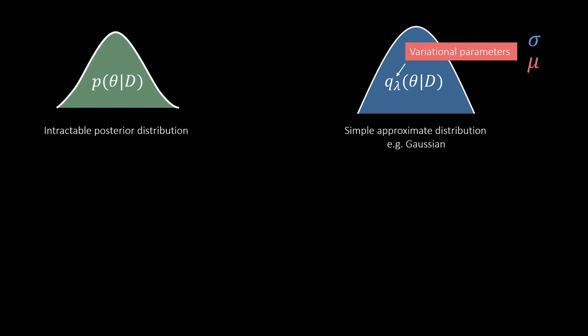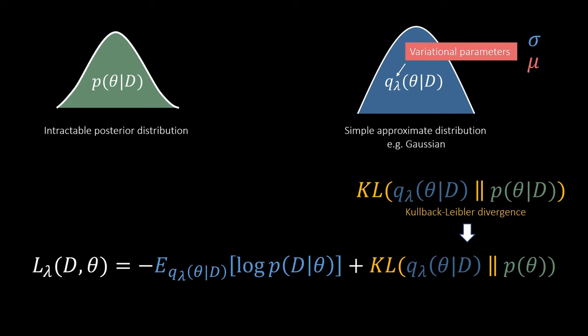In order to optimize for this we first need a way to compare the two distributions with regards to similarity. This is handled by the KL divergence which measures the dissimilarity between two distributions. We are however still not able to compute this term because the intractable posterior is part of it. The trick here is that by using this approximate distribution we can get rid of the data likelihood because it does not depend on our variational parameters for which we optimize. If this didn't make sense to you I've linked a beautiful blog post with a detailed explanation below.